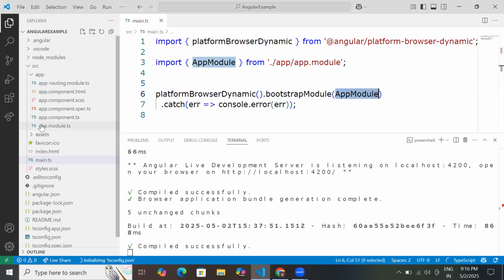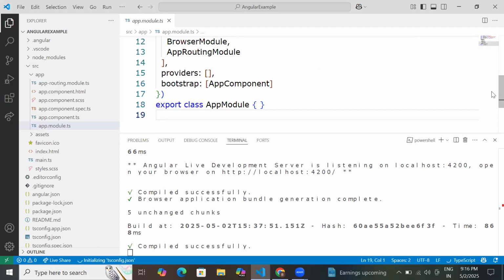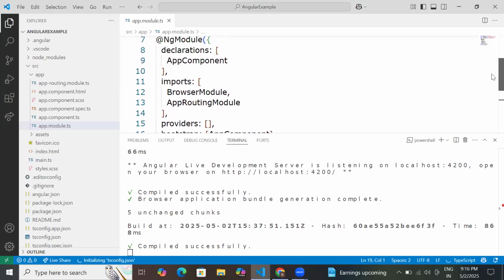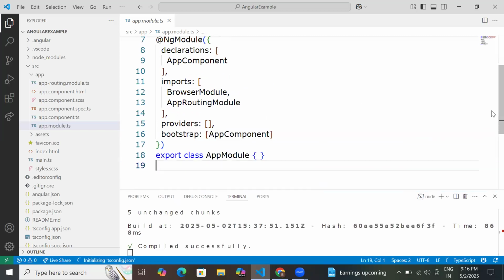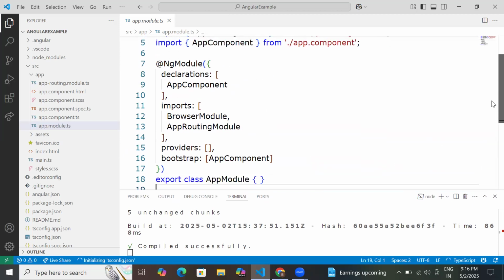The app module will have 4 properties. What are all those properties? You have to speak. You should not be idle. Declaration, imports, provider, and bootstrap. You have 4 properties: declaration property, import property, provider property, bootstrap property.